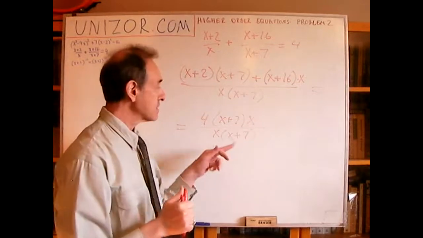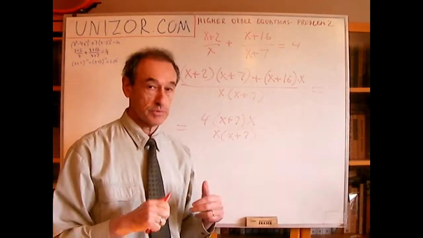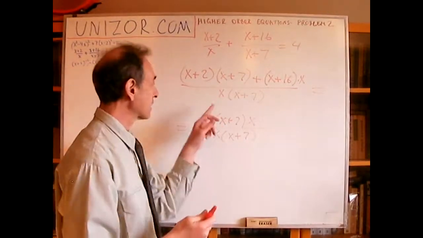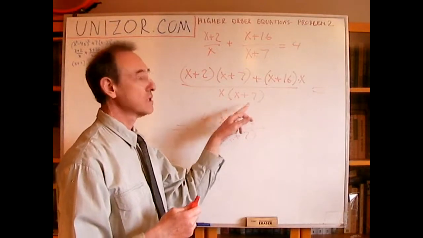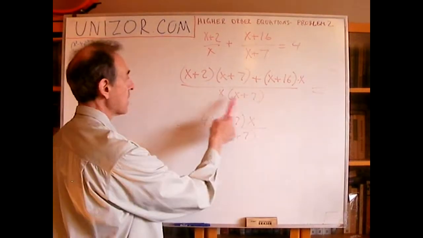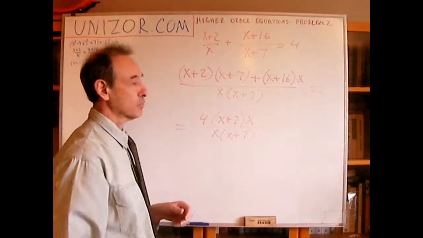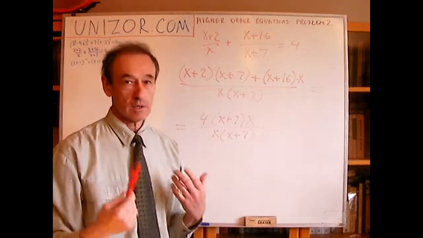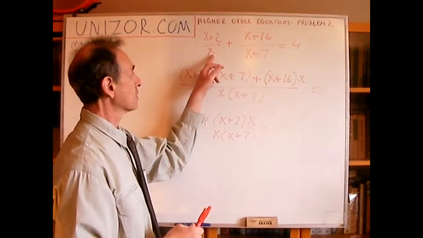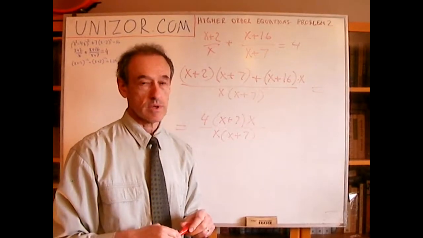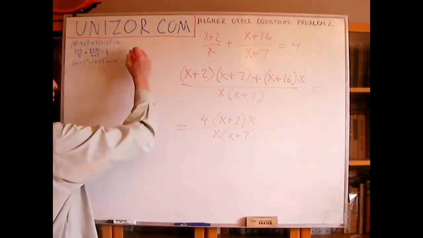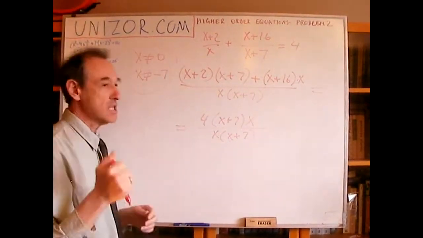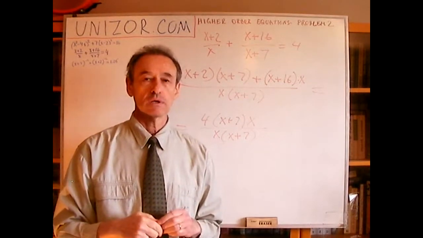However, existence of denominator right now, before I drop them, actually restricts certain values of the solution. x cannot be equal to 0, and x cannot be equal to minus 7. Because in both cases, this common denominator would be 0, and the whole thing would have no sense at all. Same thing if you look at the original equation. It cannot be 0 here, and you cannot have 0 there. So x not equal to 0 and x not equal to minus 7 are initial restrictions on the solutions.